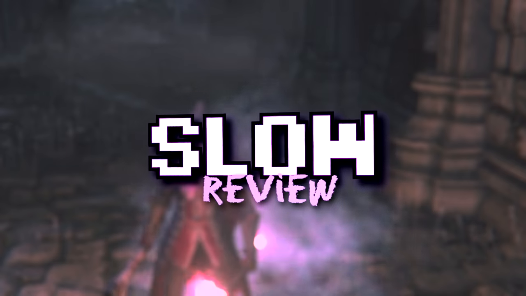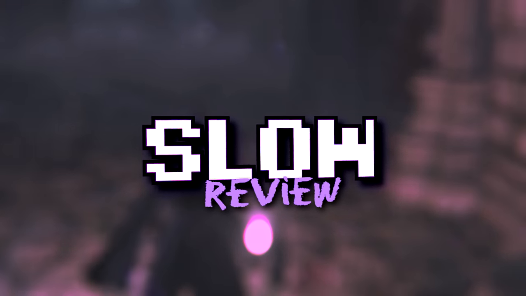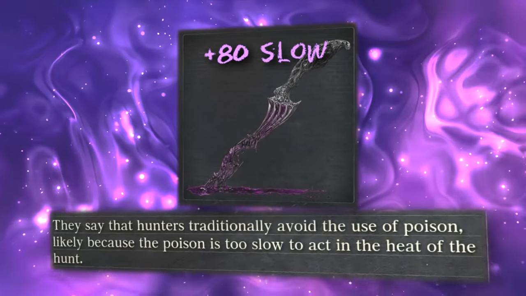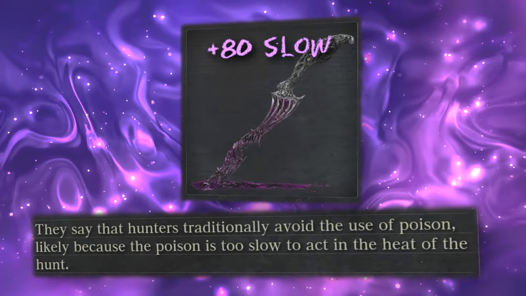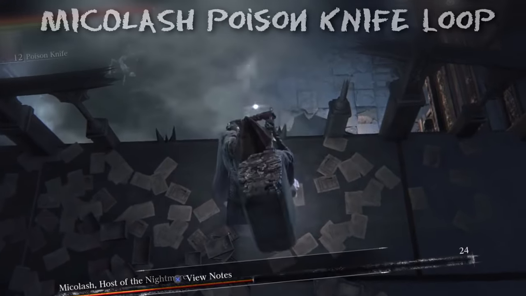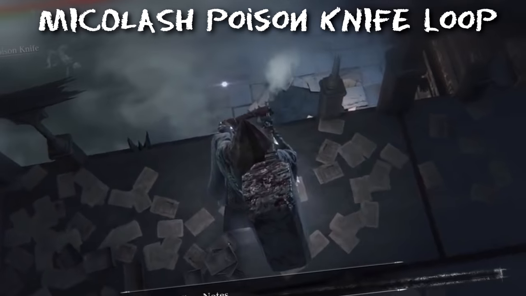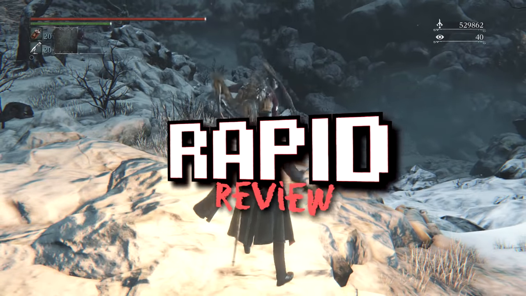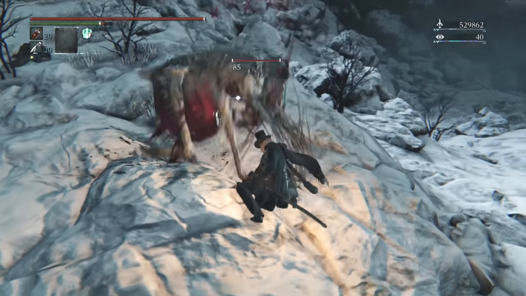So when it comes to slow, give poison knives a go. Despite Bloodborne knowing poison is useless, it has at least one good purpose. Rapid poison, however, can work.